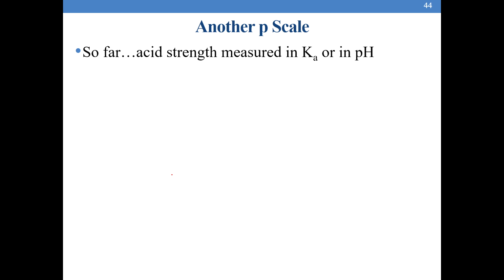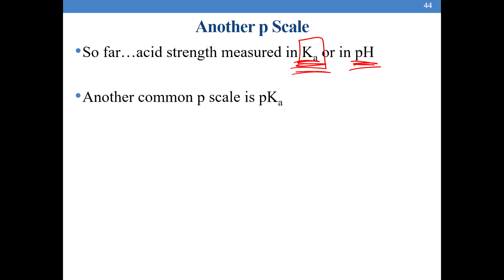We talked about in the second video acid strength measured in Ka values as well as pH values. And I went over what P meant in that video. A little p meant negative log. If you remember the table from your book, the Ka values for a lot of weak acids are just some number times 10 to the negative, with a big negative superscript. So 10 to the negative 4, 10 to the negative 8, 10 to the negative 10. Those are all for weak acids. If we don't want the kind of ugly numbers that you see in the Ka, we can make a new P scale. And this is a common P scale that we call pKa.